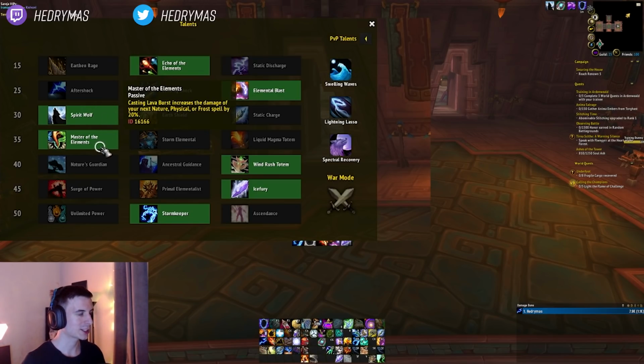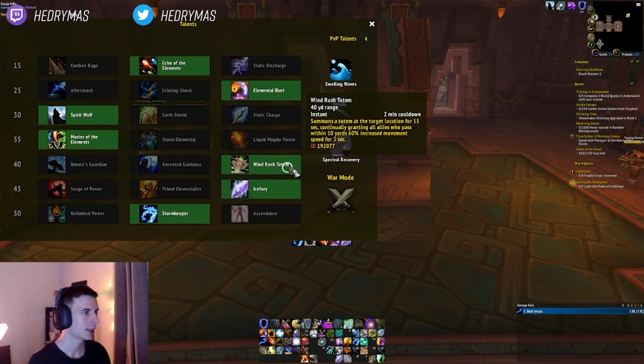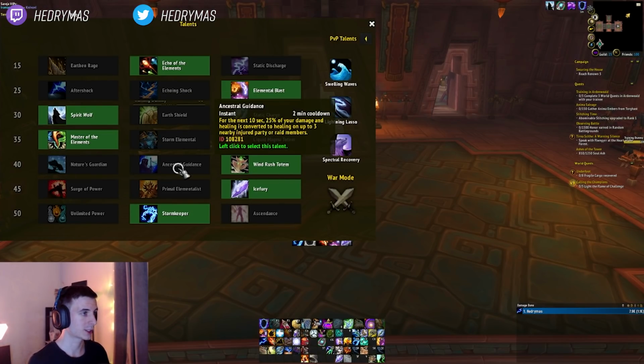Then fourth row, Master of the Elements. What Master of the Elements does is every time you cast a Lava Burst, you increase the damage of the next Nature, Physical, or Frost spell by 20%, which is pretty strong because most of your other spells can be buffed by this. Then this row, it's personal pick again. Windrush Totem works well, Nature's Guardian works well, Ancestral Guidance works well. You can go with whatever you fancy pretty much.